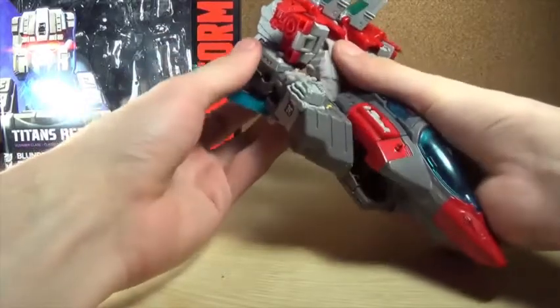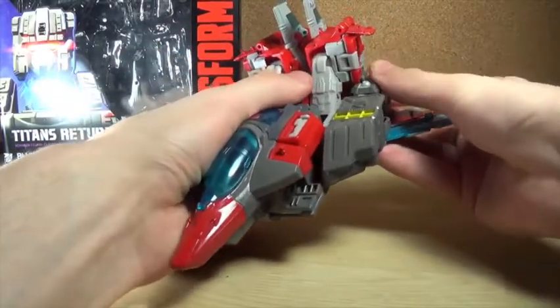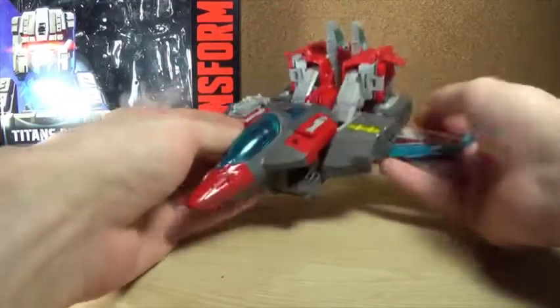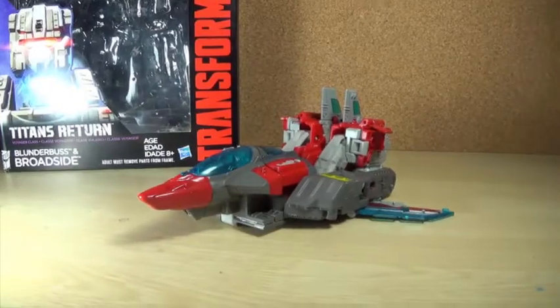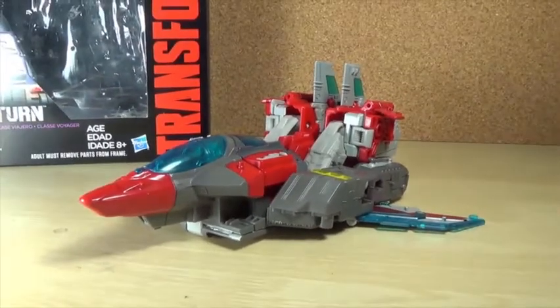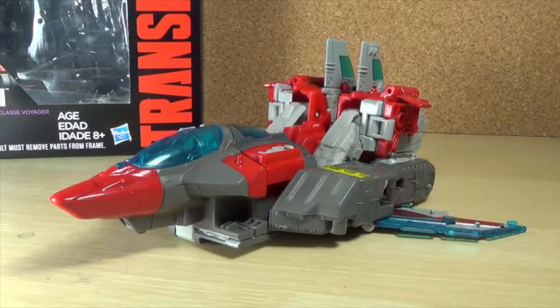Of course, everything's going to fall out of place. And then there's a little hook on the arm that goes right into there. Make sure the wings are out like so. And there is the jet mode. It is garbage. It is such garbage. Oh, I hate this thing. I hate it so much.